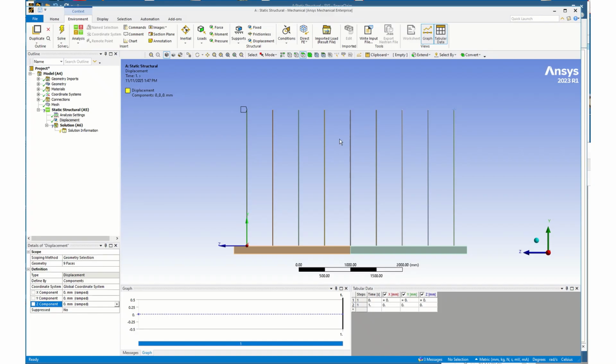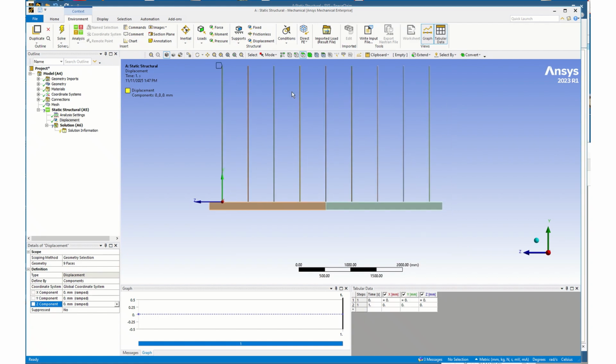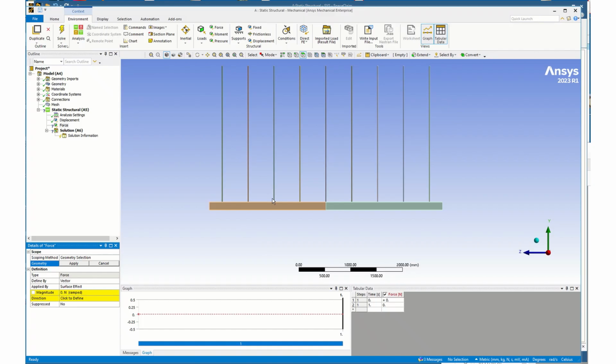So now I'm ready to apply my loads, and this is where you need to be a little bit careful about how you apply this load. It would be better to understand the real physical model that you're developing here, because it's probably a distributed load over a given area. We're going to treat it a lot more as a point load. So one way I can do that is to control click. I can come up here to force and click on force.